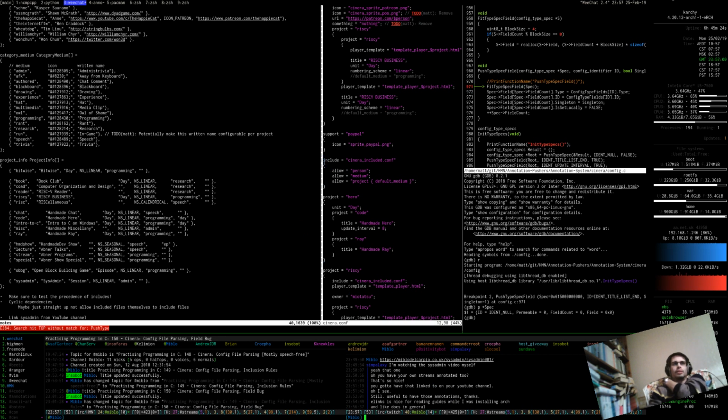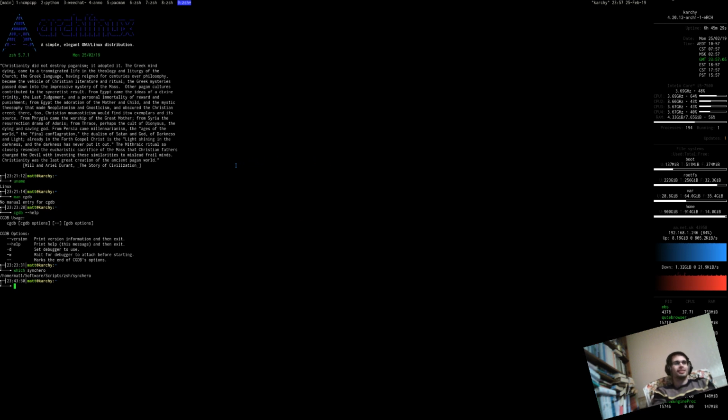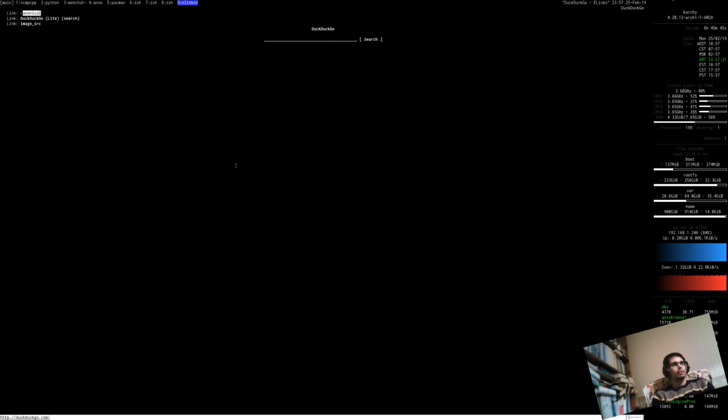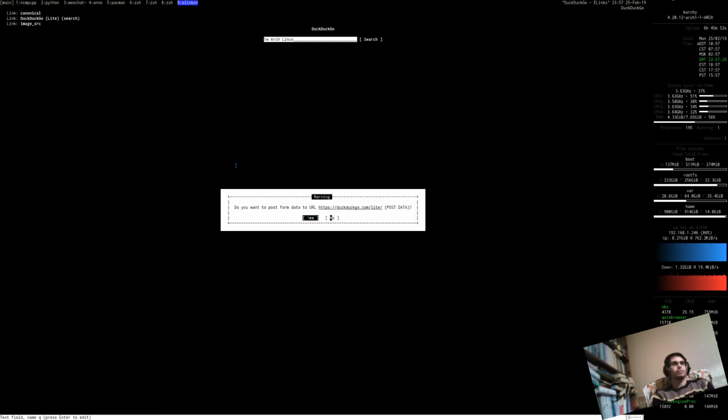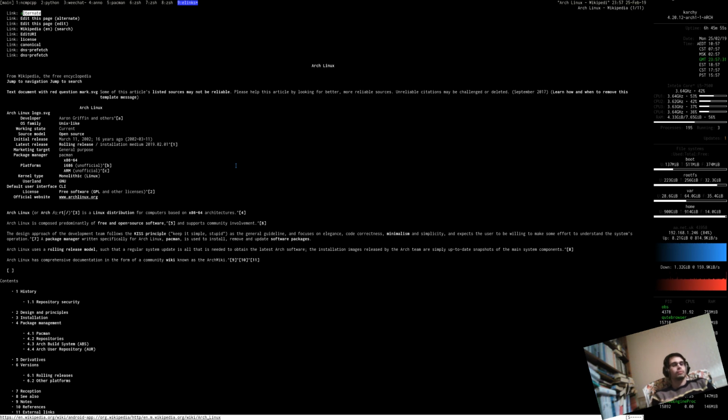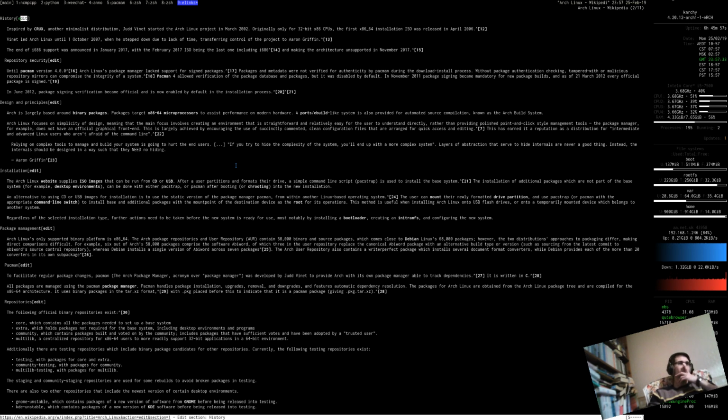Yeah, I don't think I've ever used it actually since installing. I'm trying to think of what kind of a document I could even think about looking at. So you've got Wikipedia articles, haven't you? So let's say I want to look at the Wikipedia article for Arch Linux, let's just say. Yeah, I mean, I suppose this would be kind of cool.